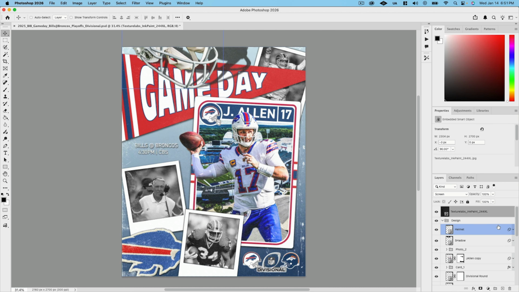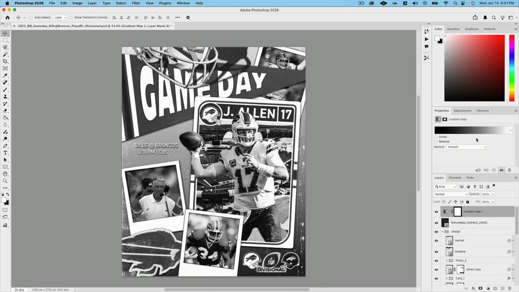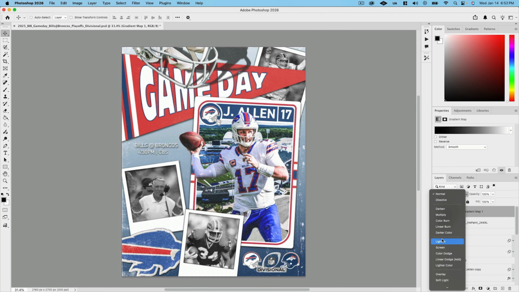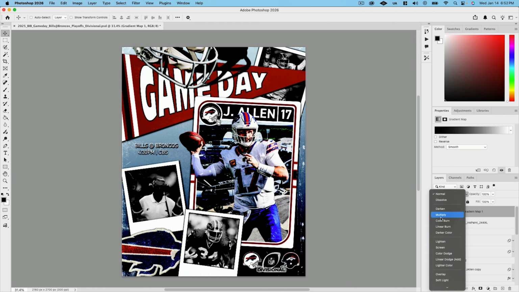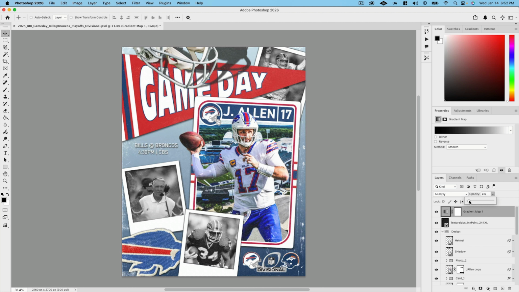Alright. Lastly, what I like to do is color grade the image. I'm gonna go to here, and we're gonna go to gradient maps. I like to just do a black and white, which gets everything in unison. At least I like to believe so. And do multiply. That just adds it to it. Take it all the way off, and then I'm just going to apply some dynamics. There you go.